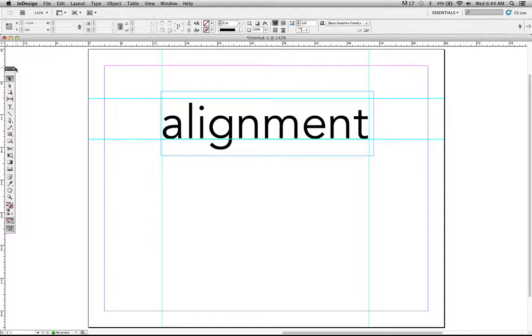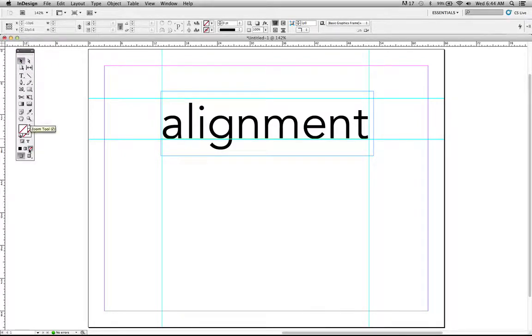When your toolbar probably looks like this. It's one long thin column. What I would like you to do is to click these two arrows right here, like this, to create two columns. And the reason for this is these two boxes that line up right next to each other on the bottom. Right now we see the margins in red, we see the guidelines in light blue, and that's not what it's going to look like when it prints.